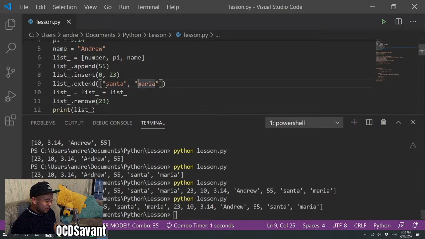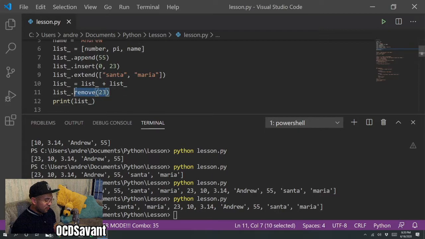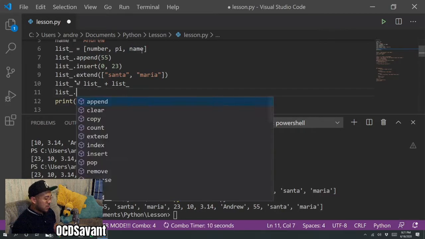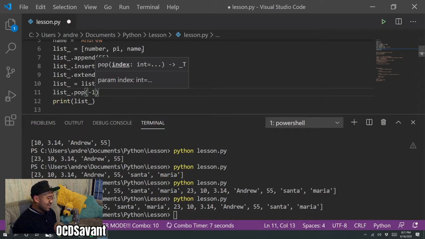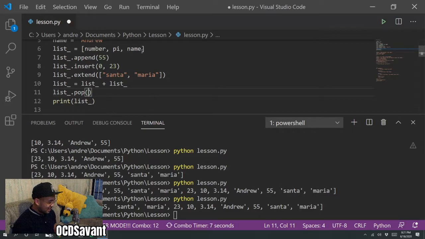Or, if you wanted to remove... There we go, pop. Let's say we want to remove the last part of it. Oh, wow. I gotta teach you guys everything. I gotta teach you guys how to slice lists. Let's say I wanted to kill the... So our list looks like this right now, right? If I wanted to pop off this second thing, I would put in 1.